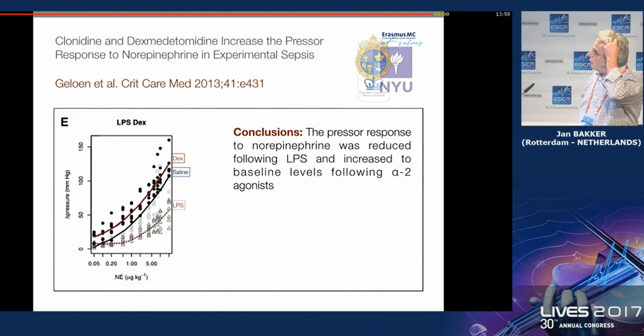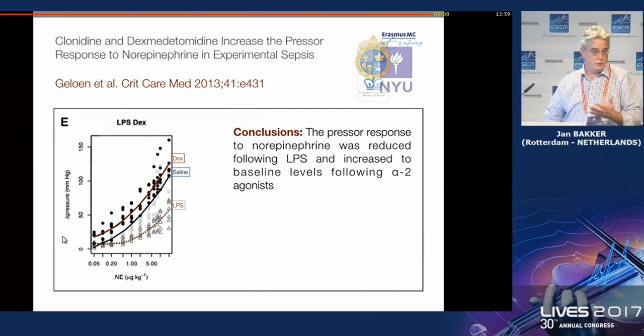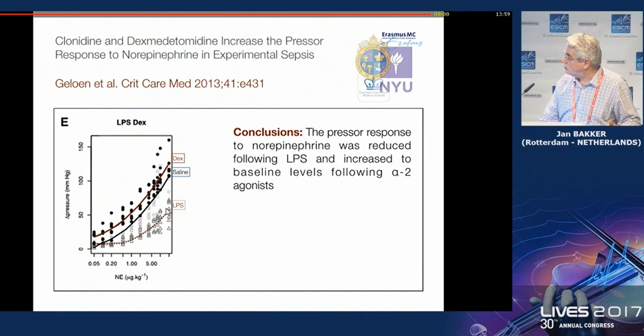Another thing, and that's one of the more interesting studies and not really easy to understand, is when you have septic shock and you give dexmedetomidine, that the responsiveness of your adrenal receptors improves. And so this is a study where they induced septic shock. This is baseline, and this is titration curve of norepinephrine to the effect on pressure, so delta pressure. And this is the normal curve. And of course, when you induce septic shock, you will have less responsiveness, so you need more norepinephrine, and you cannot even get the same effect. But when you give the dexmedetomidine, you restore the response to norepinephrine completely to normal.